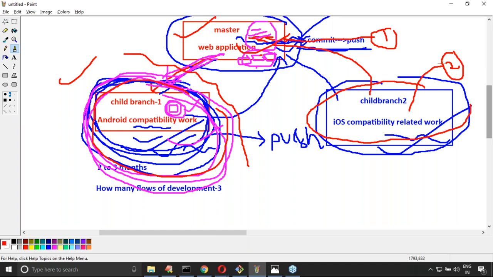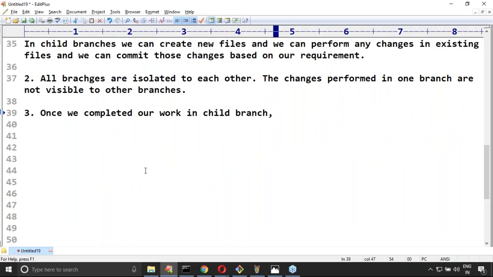So two options are there. You can push it as a new feature separately to the remote repository, or you can merge it with the master branch itself. Is it clear?